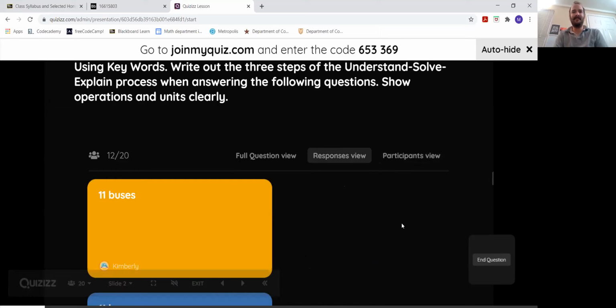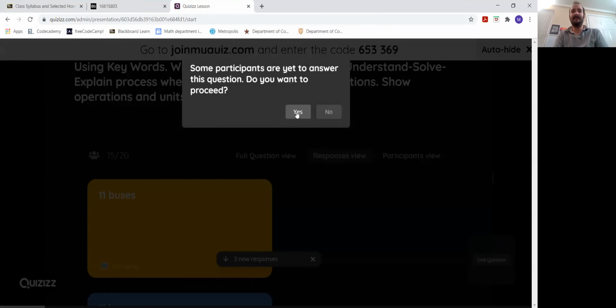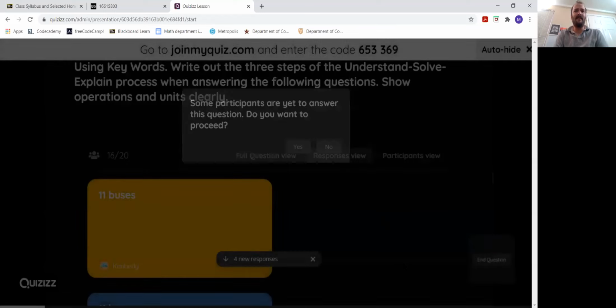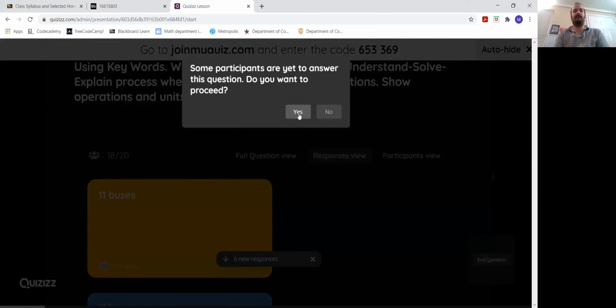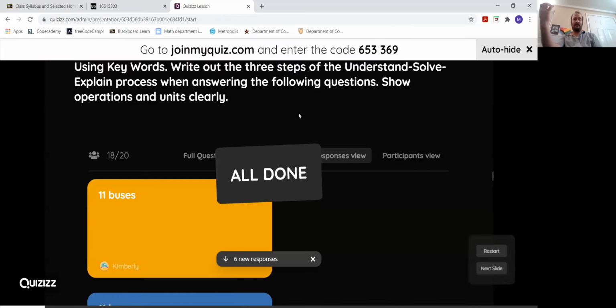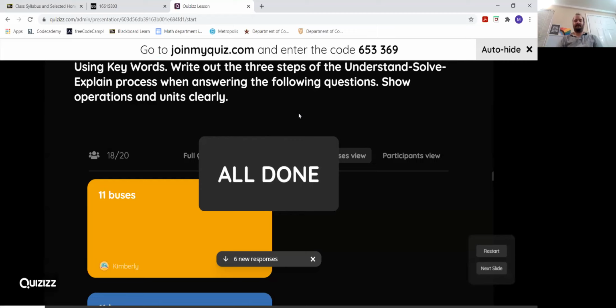11. 11 buses. Yeah, I got 11. Should be 11 buses. Where are we at? 5 people away. Do y'all not want points? You're dividing 495 by 45 is what we're doing here, right? And we get 11 is the number. The thing that we're talking about, the units here, are buses.